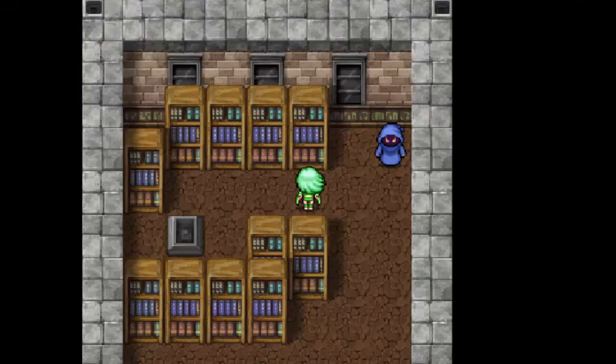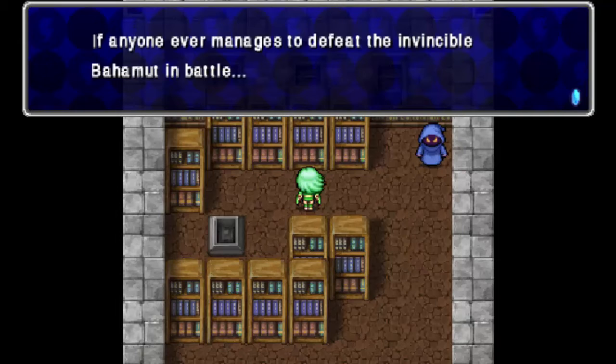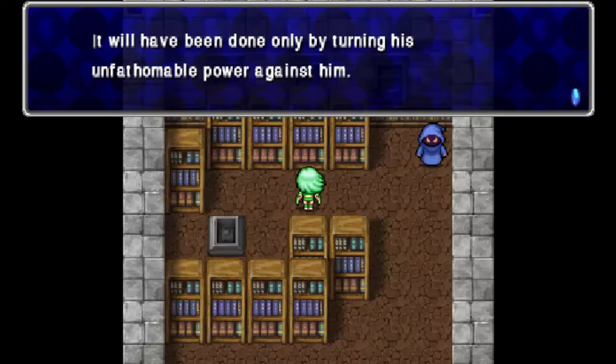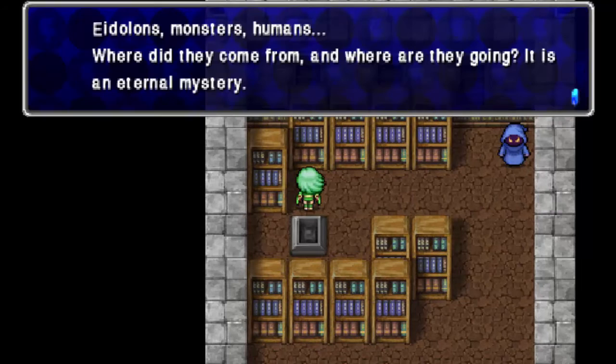Bahamut. He whose power transcends that of the Eidolon King. From afar, he constantly watches over the Eidolons he created. If anyone ever manages to defeat the invincible Bahamut in battle, it'll have been done only by turning his unfathomable power against him. Once a great whale from the moon came here to visit, it now rests inside a dragon, sleeping in peace. Eidolons, monsters, humans. Where did they come from, and where are they going? It is an eternal mystery.